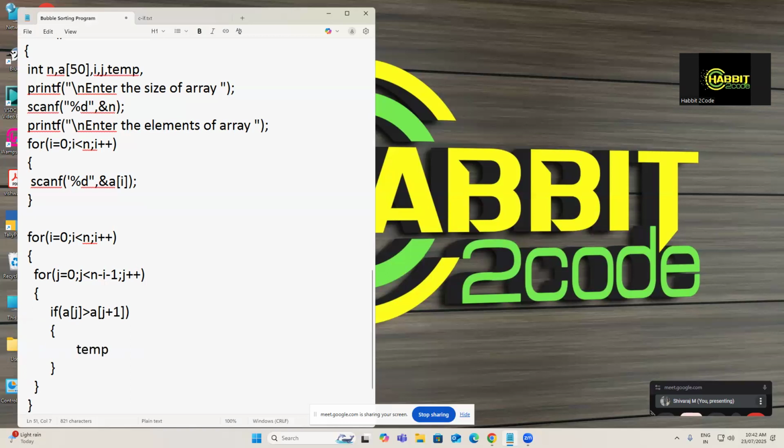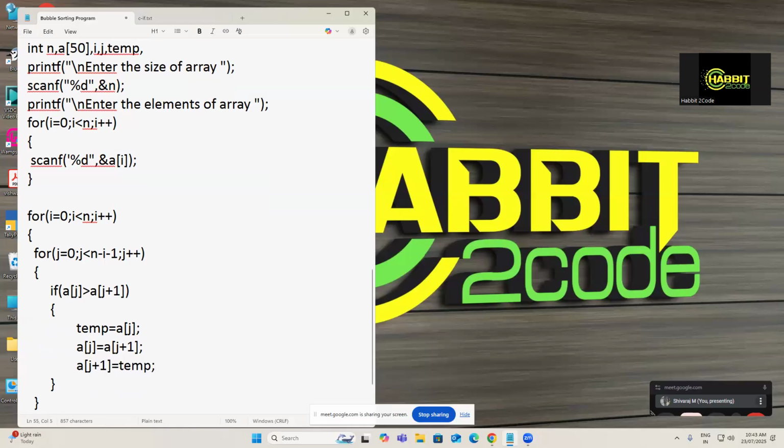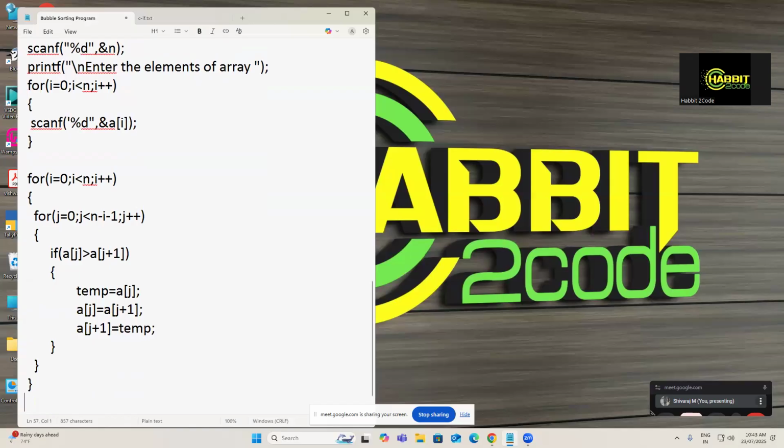For swapping, remembering the 2 glass of juice example, temp equal to a of j, then a of j equal to a of j plus 1, a of j plus 1 equal to temp. Like this you interchange, and now you have to print those elements.